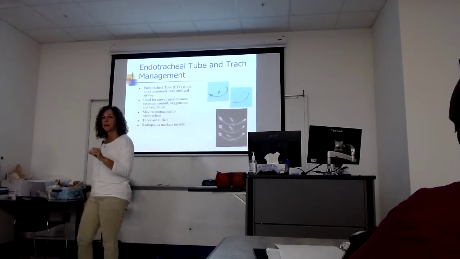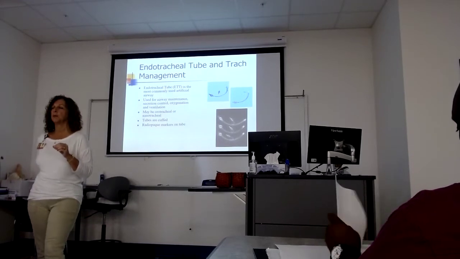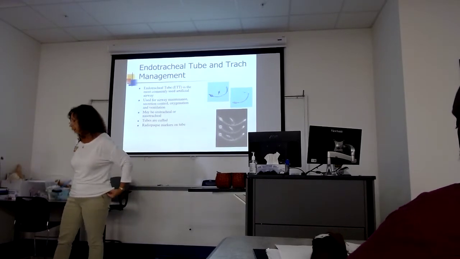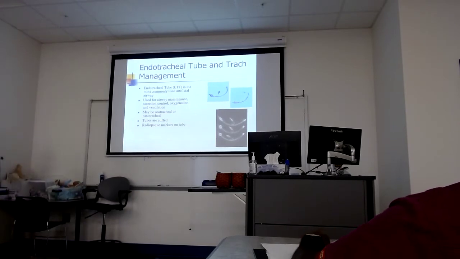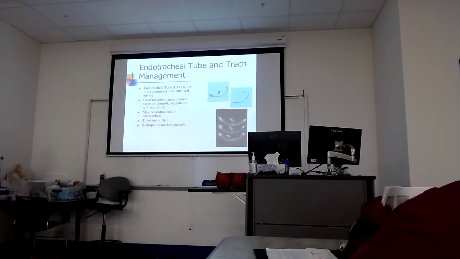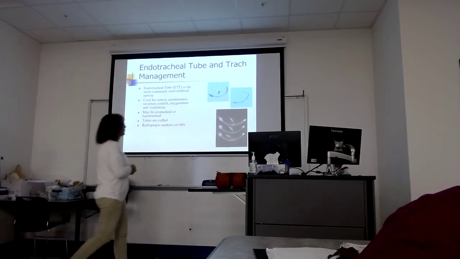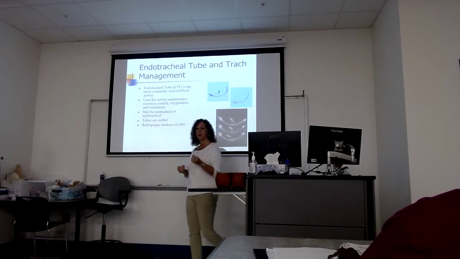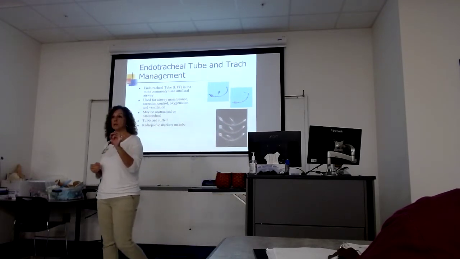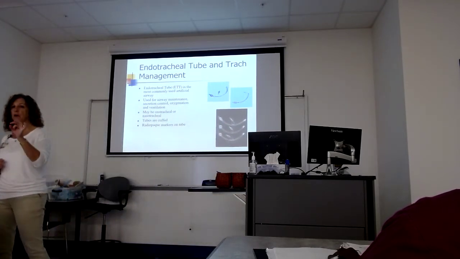So, the trach, the new trach, not a trach the patient has in for years to come, okay? But your new trach and all ET tubes have these certain features on them that we need to maintain positive pressure ventilation. So, I've got these balloons. You see these things here? We call them cuffs. And they'll be on the end of your new trach tubes as well. What do you think the purpose of that cuff is?